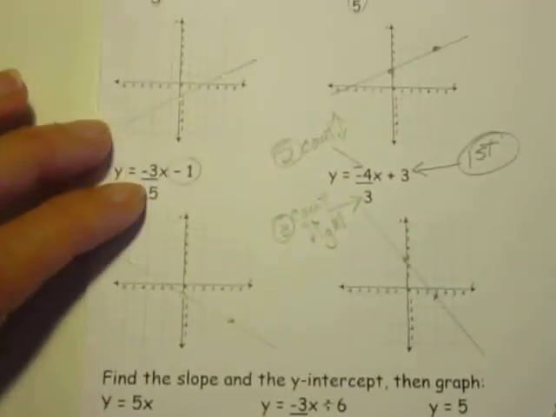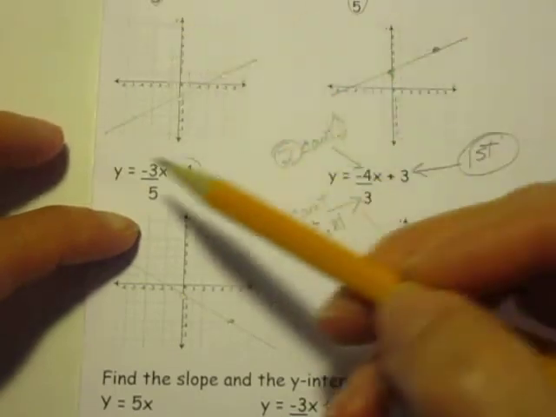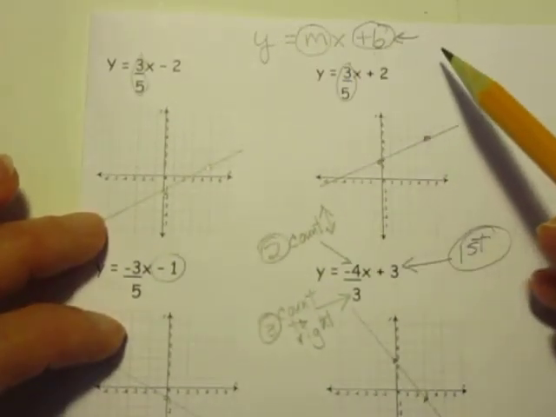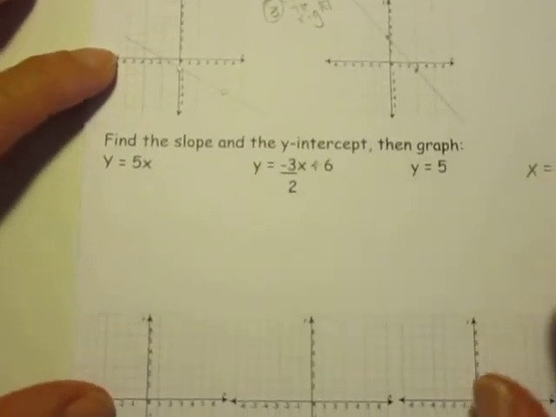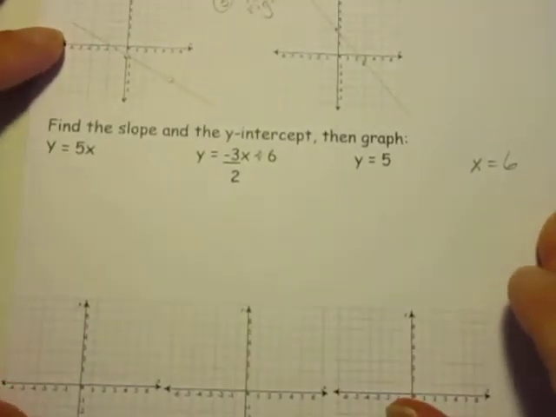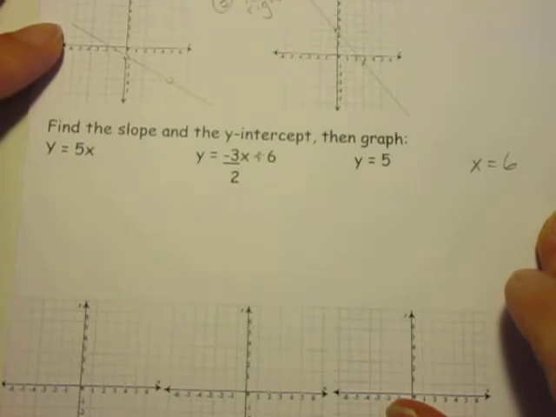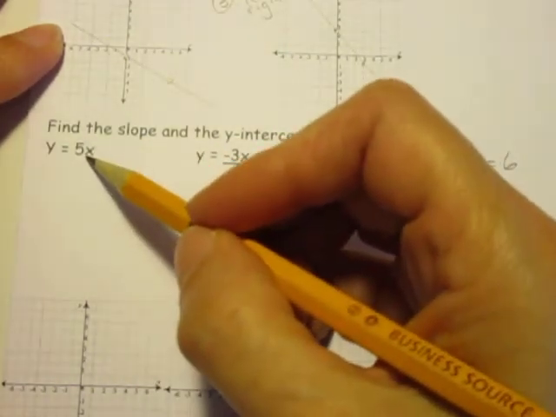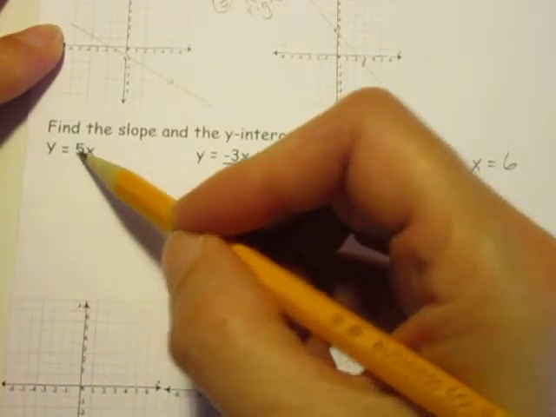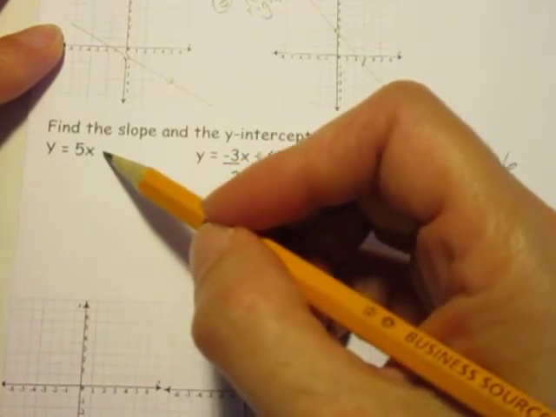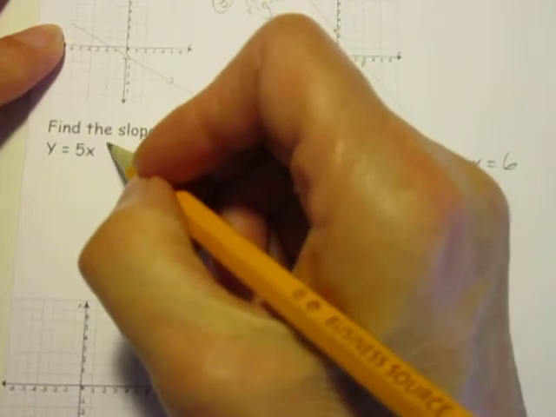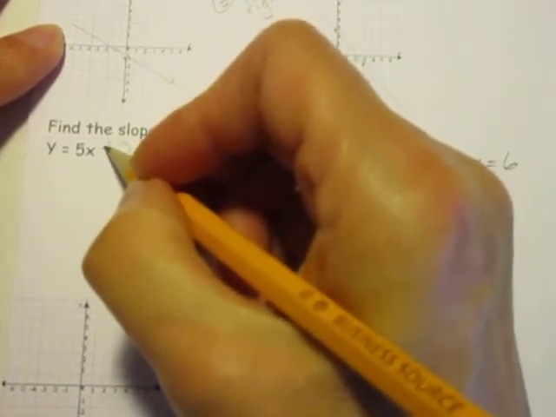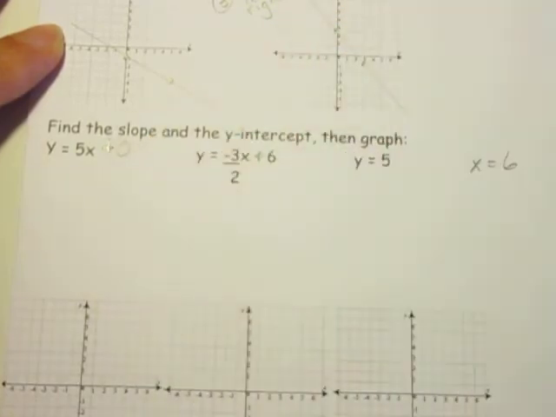Okay, so in each of those cases, you had a linear equation in slope-intercept form, y equals mx plus b. Okay, so now we're going to look at a couple of equations that look somewhat different. A few of them do. This first one here looks like we've got a slope, but it doesn't look like we have a y-intercept. But I can put this in slope-intercept form by just saying plus 0, and that gives me my y-intercept.